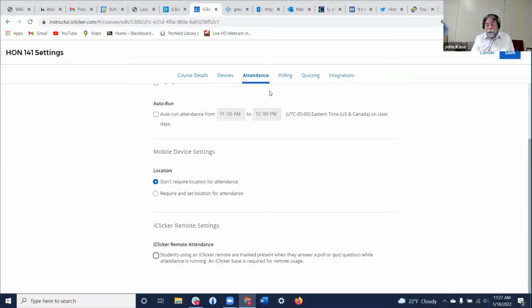So the only way you'd be able to check for attendance with people using physical clickers, if that was enabled, was by their answers. So never mind. The others, it's basically whether they answer questions within that time period or whether they're logged into the app. But I get all that information just from the polling scores. So now you can unclick that.